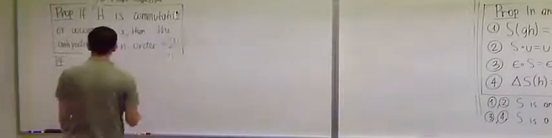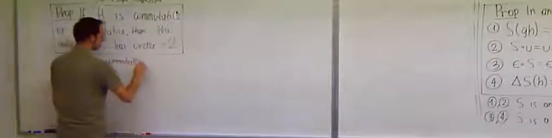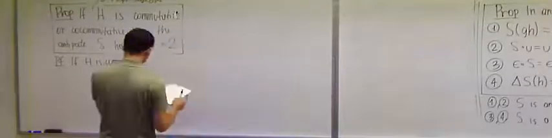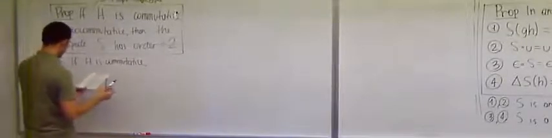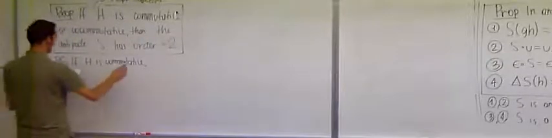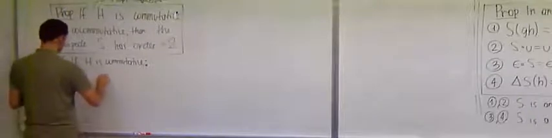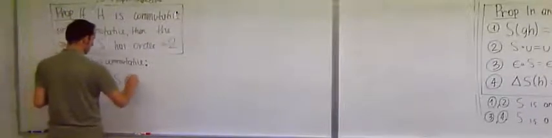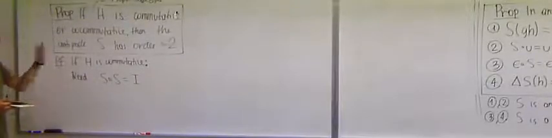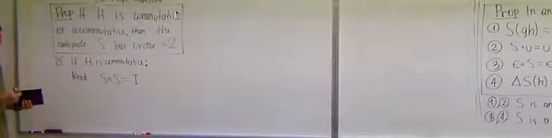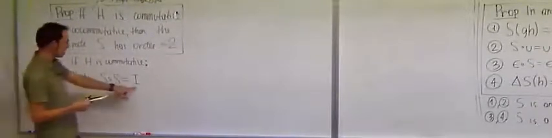So let's suppose that H is commutative. Okay. So what I'm going to do, I need that the composition of S with itself is the identity. And again, here you have to be a little bit careful. You know, what order, what identity. But here we're saying that S of S is the identity as composition. Okay. So here, this is not convolution. This is composition, and this is the identity function.